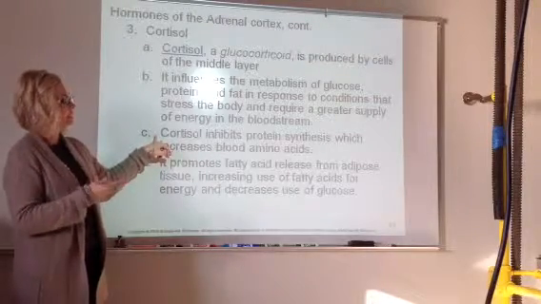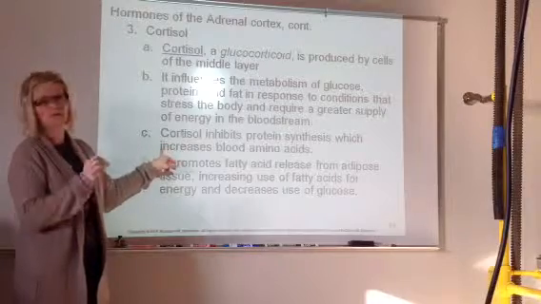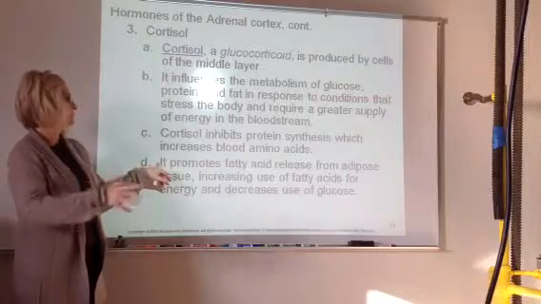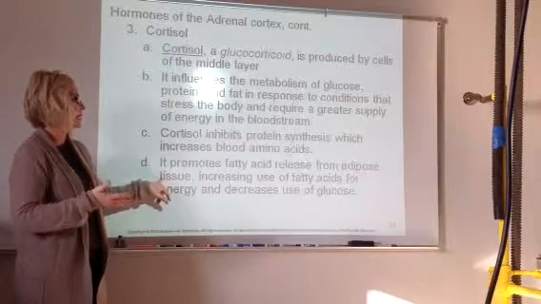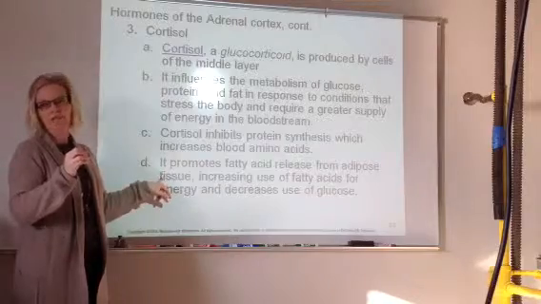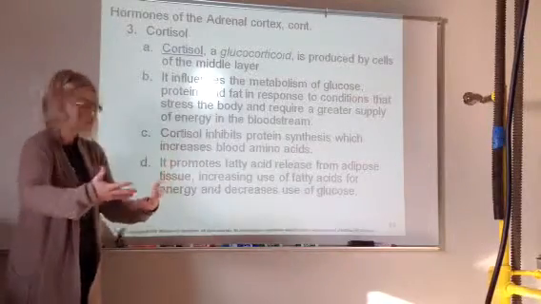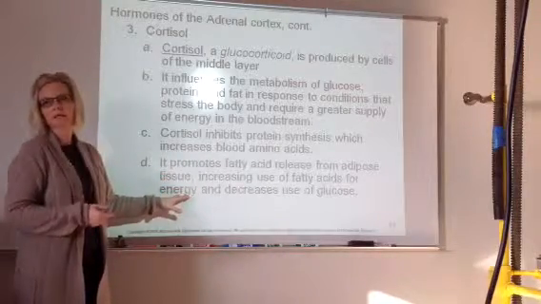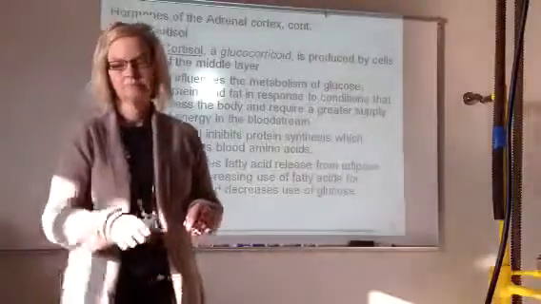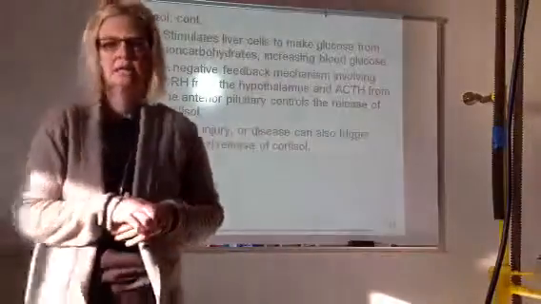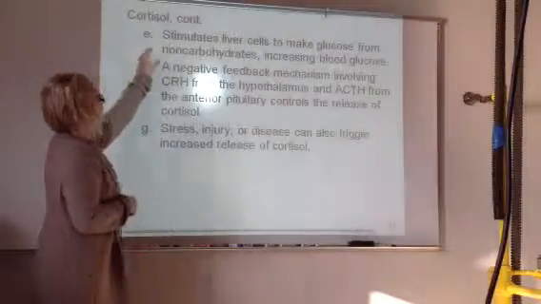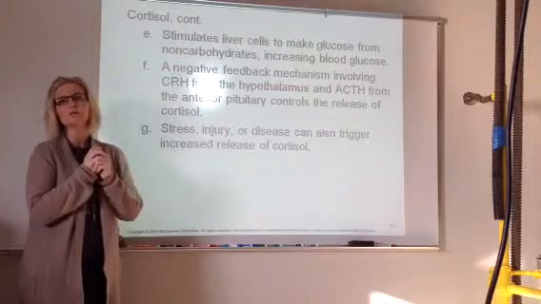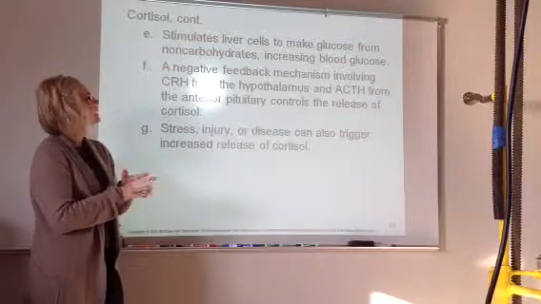It's going to inhibit protein synthesis, so it's going to keep amino acids in my blood. And it's going to promote fatty acid to be released from adipose tissue, which is a good thing. I want it to come out of my storage and into my bloodstream so that it can be used as energy. Still talking about cortisol. Stimulates liver cells to make glucose from non-carbohydrates. It's going to increase your blood glucose level.